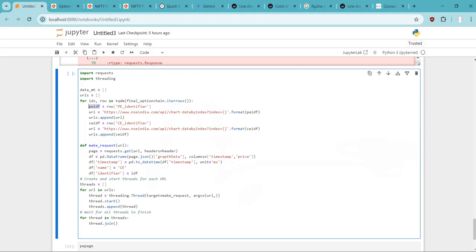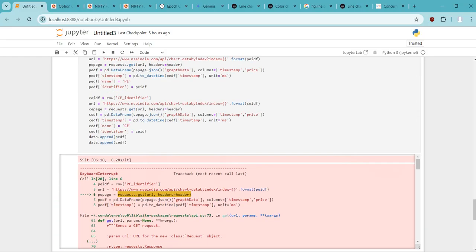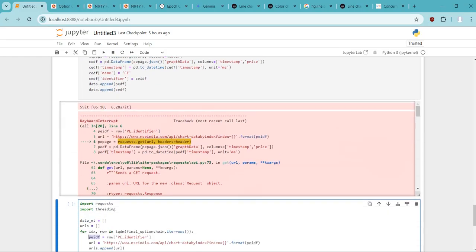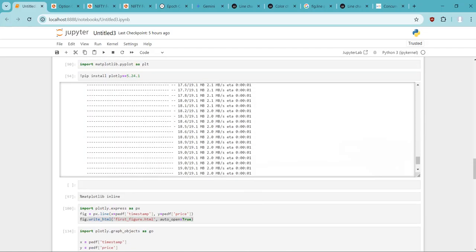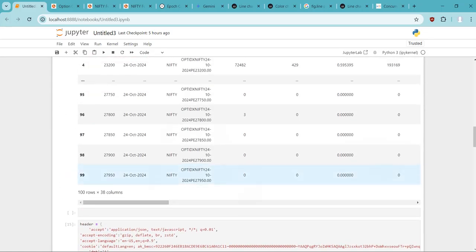So here we have the full URL. So from the last we have to take it. So from the end, we will take the string PEIDF.